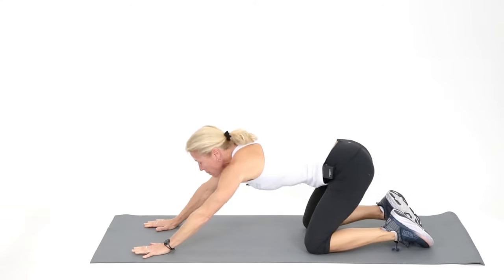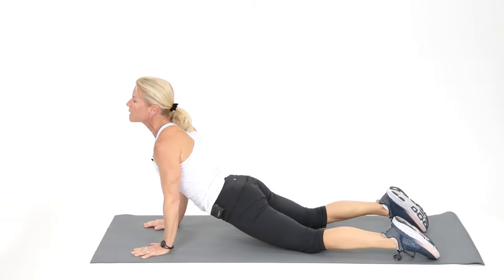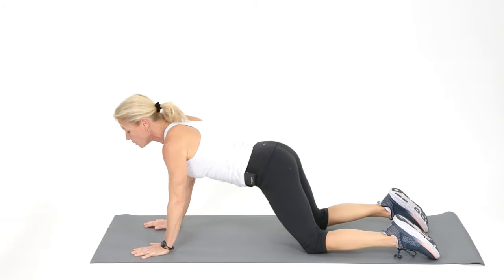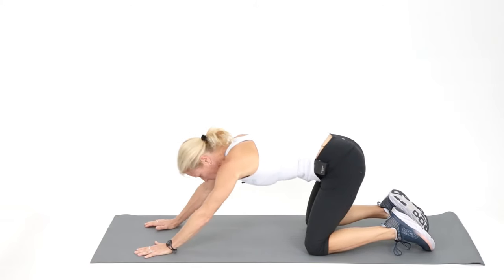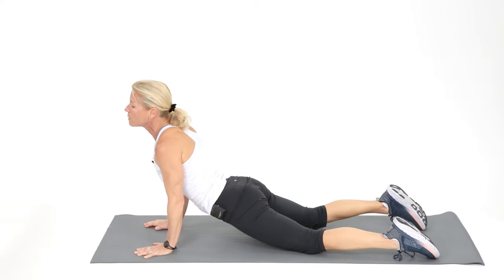Awesome. Now, drop your hips, lift your head. Good, stretch that back, relax your feet, lift your head. Feel that stretch your tummy, and then come all the way back again. Very nice. And let's do one more, bringing it forward. Good, nice stretch for the back as well.